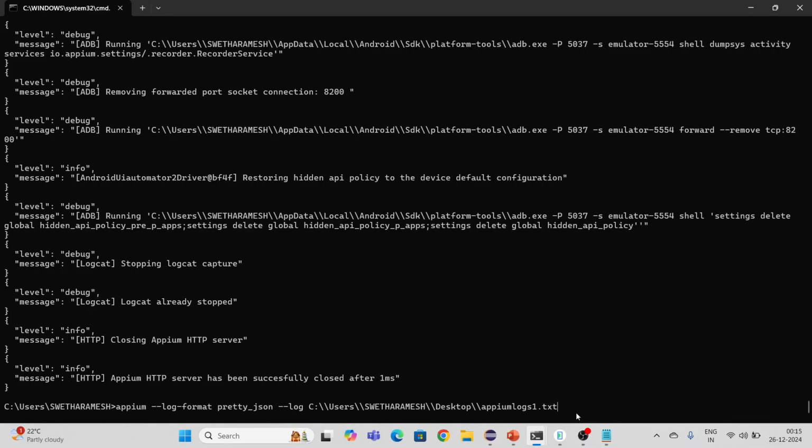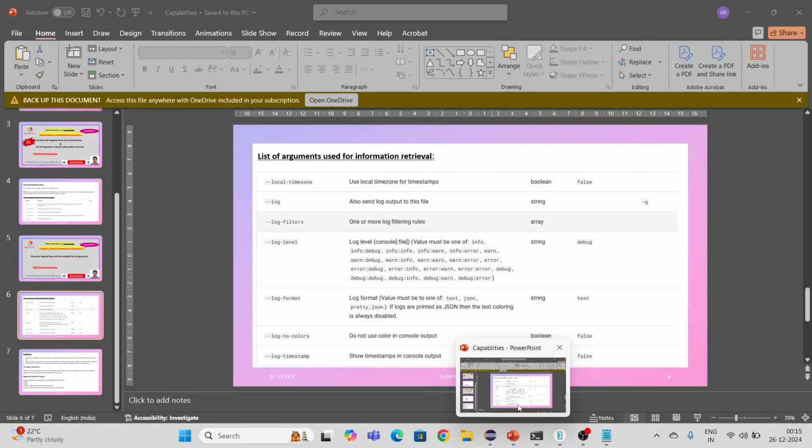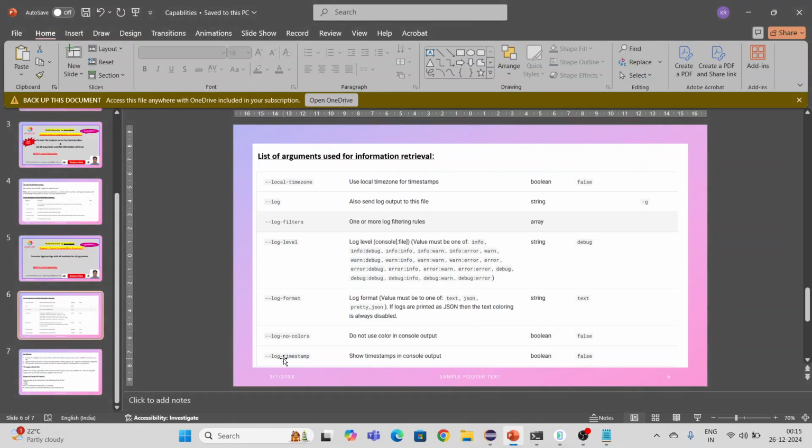So we have seen log timestamp, log no colors, log format, and log local time zone. Now we come to the log level. See, this is very simple. Whatever logs we are generating, they have a log level.